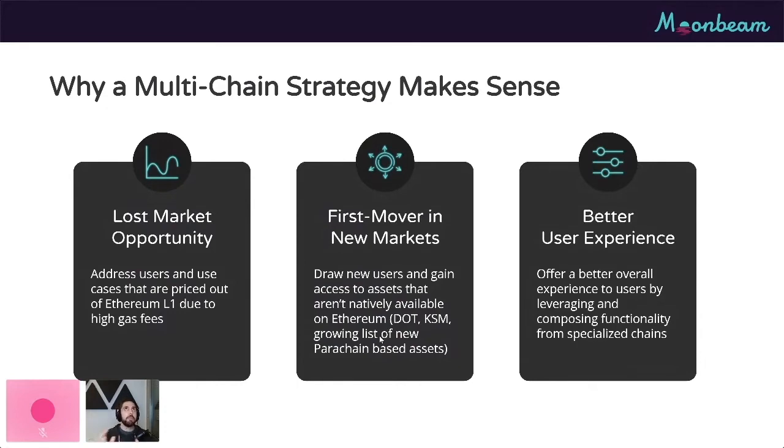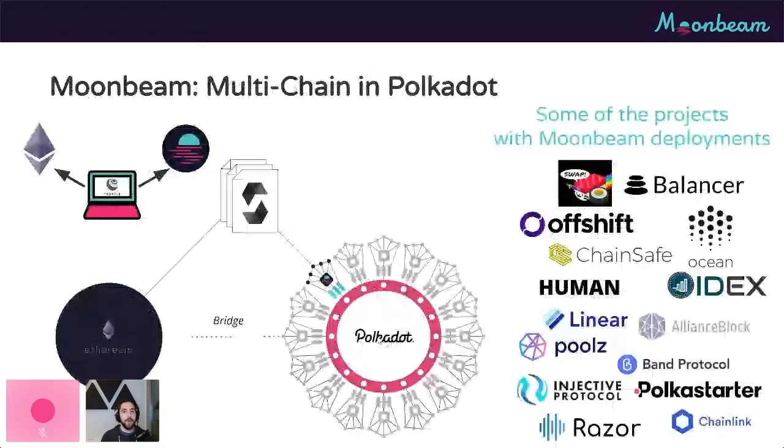And how does Moonbeam play out in this multi-chain world, right? So basically, let's say that you have your Solidity-based smart contracts, and you can have them deployed to Ethereum, and let's say that you're using a very common tool called Truffle, or Hardhat or whatever, and you have Truffle or Hardhat set up to deploy these contracts to Ethereum, right? And just by changing or adding the provider of Moonbase Alpha, our testnet, for example, you can deploy those contracts exactly the same, with minor modifications if needed, because sometimes you don't have to do any modifications to move to Moonbeam. And we have had a lot of feedback from projects saying that it's just unbelievably simple to do so.